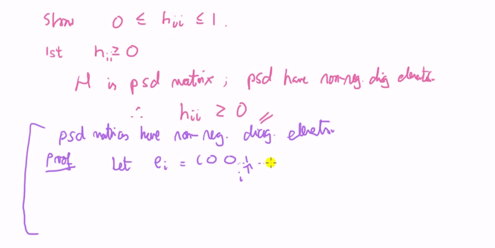So it's an n by 1 vector of zeros with 1 on the i-th element. Then look at this. This is a quadratic form. Okay, quadratic form using the matrix H. And what does this quadratic form do? It picks out, can you see, the i-th diagonal element of this H. In other words, I have h_ii. And then I can say that this h_ii is bigger than or equal to zero because, in the previous video, I've shown that H is a positive semi-definite matrix. To be a positive semi-definite matrix, this is the definition, that this quadratic form is bigger than or equal to zero. But since it's actually equal to h_ii, it's the same as saying h_ii is bigger than or equal to zero. End of proof.